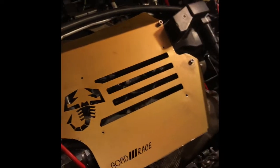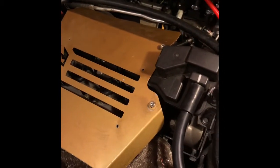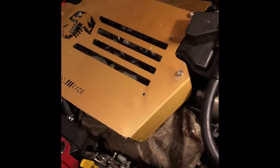My boost controller setup has changed a little bit. I was running into an issue where my turbo was not boosting, and it was kind of freaking me out. I wasn't sure if it was the boost controller or if there was a boost leak somewhere. So I pulled the boost controller off and checked for boost leaks, nothing. It was very weird. So then I ended up taking my downpipe off, which I switched from a 2.25 from Road Race into a 3-inch catless from 500 Madness.